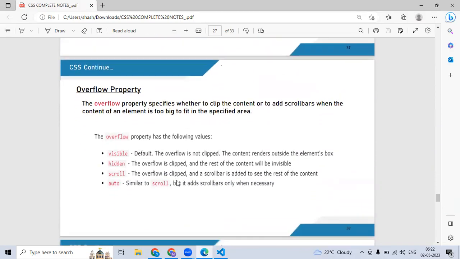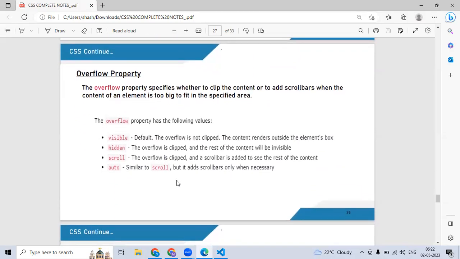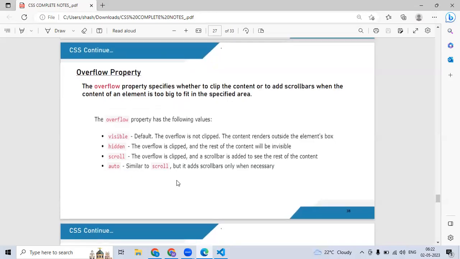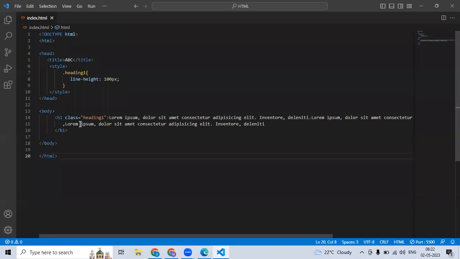Next, the overflow property. What is this overflow property? Please check with this. We have one h1. I will make this h1 a div, as it's not required.